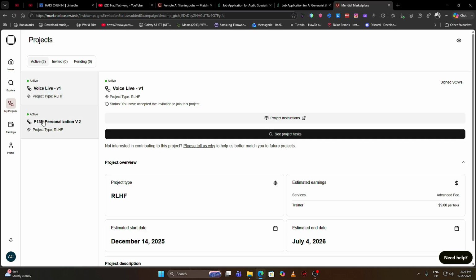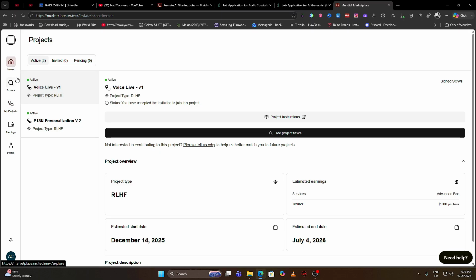And for the projects and how you should work and maneuver with this AI lab, it's all detailed in the Slack group later on. Once you join, you will have a link that will guide you through the whole process, and you will be joined with a lot of people in a group that details everything and shows you how to get started on multiple projects within Meridial. So let's just go back to the homepage.